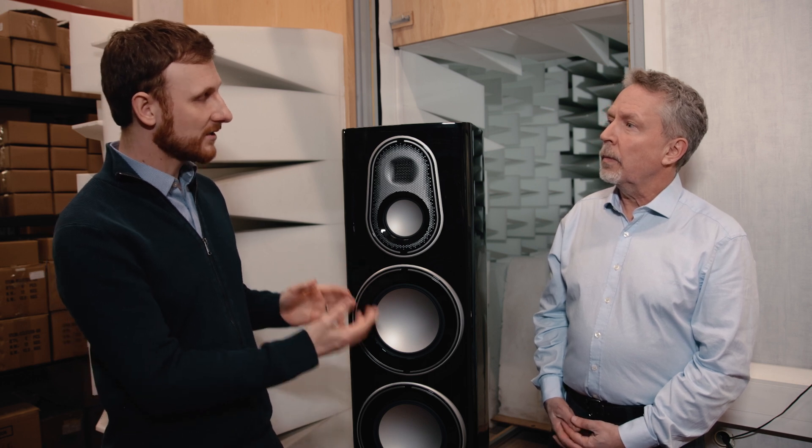With the bass driver, it's crossing over to the mid-range driver at about 500–600 Hz in this design, so the cone isn't as critical there. We still spend a lot of time and copy the design down, so it actually has very high performance — and headroom is an amazing thing to have. A lot of the work on a bass driver is spent on the motor unit, suspension, and making it linear. You want a drive unit where the cone moving forwards and backwards is linear — stiffness doesn't get stiffer as it comes out within the operating region.